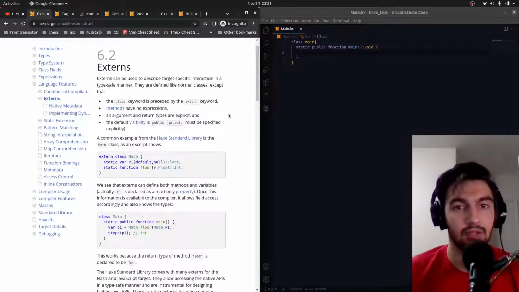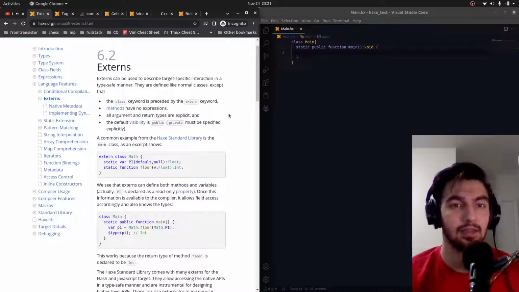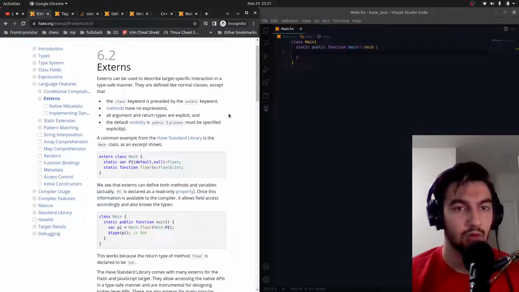They're defined like normal classes, except that the class keyword is preceded by the extern keyword. Methods have no expressions. Then all argument and return types are explicit, and the default visibility is public. Private must be specified explicitly.